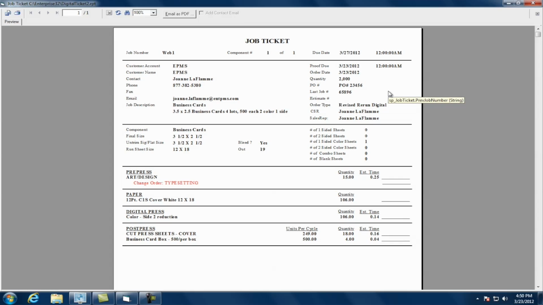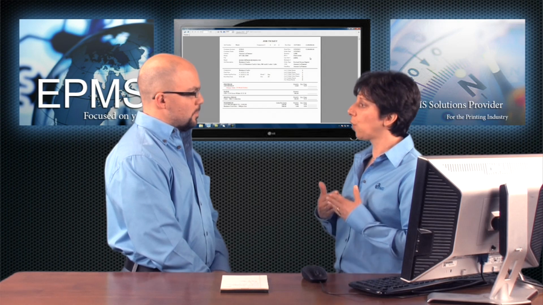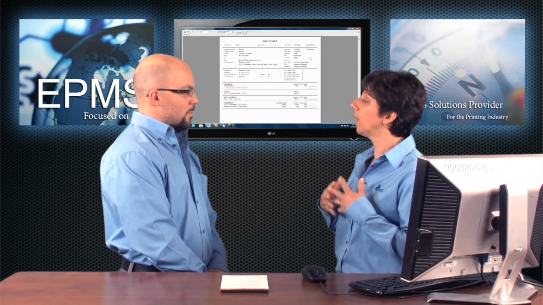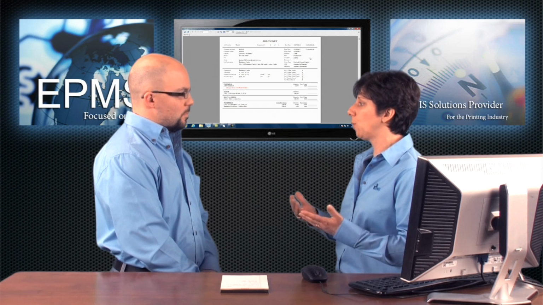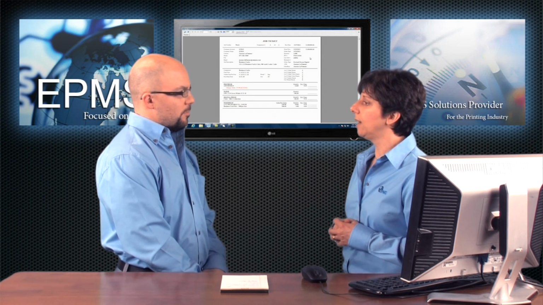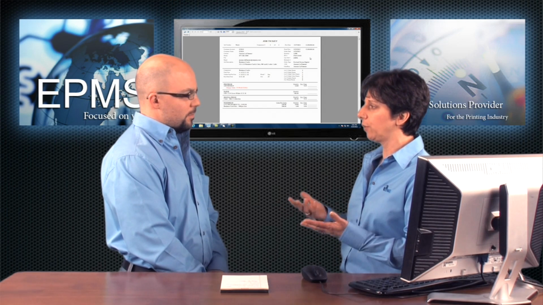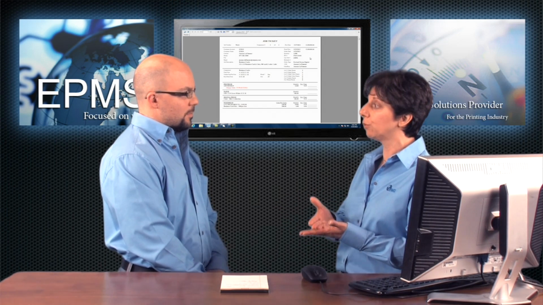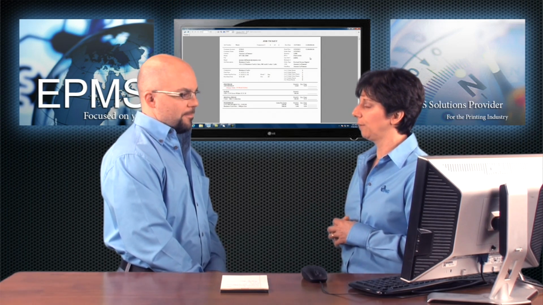The reason why we kept that old print ticket button there is because so many of our customers have customized their job ticket. Job ticket's another one of those reports, although it's internal. It's one that a lot of people do like to customize because their shop people want to see it a certain way. So we have kept that button there. So if you do have a custom ticket that we've done for you in the past, you can use that ticket still through that print job ticket, or you can use our new one under the combined job ticket. Okay. Excellent.